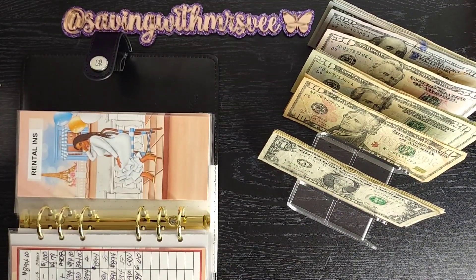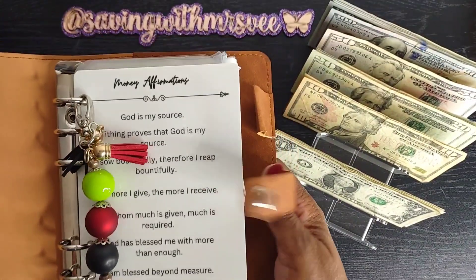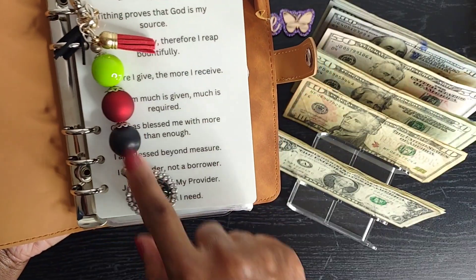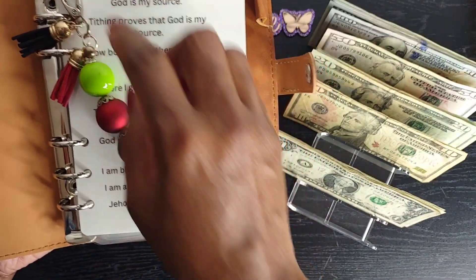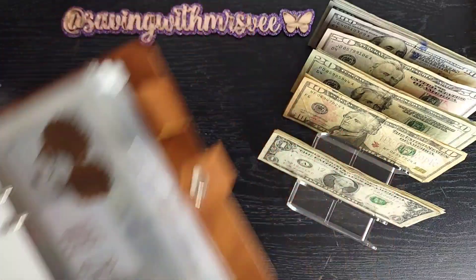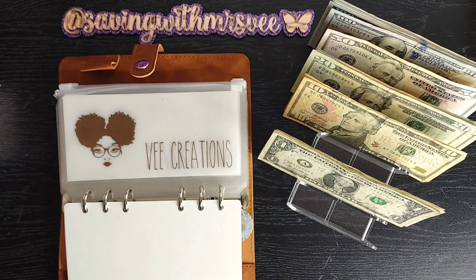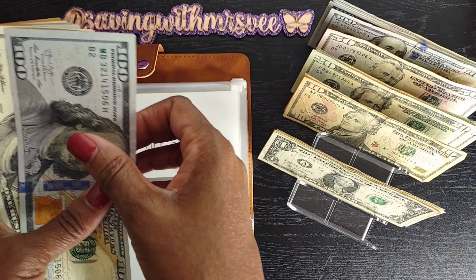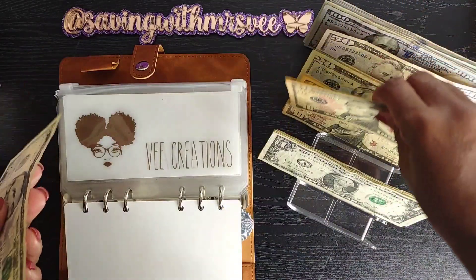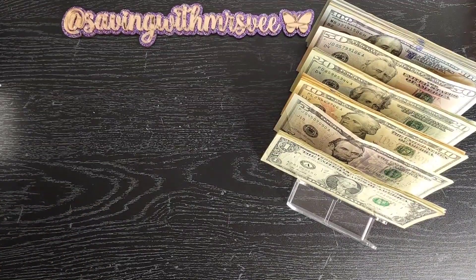We also have to take $425 out for an exam I'm getting ready to take — that's in my side income binder. I picked up this cute dashboard from Gina Renee Budgets — check her out — and this beautiful binder charm is from Loving My Babies Forever on Instagram. If you don't see me for a while sometime next month, I'm going to take a little break to get serious and pass this exam. So that's $425 going to the bank to accrue a little interest until I'm ready to pay for the exam. That's it for this week's weekly cash stuff.